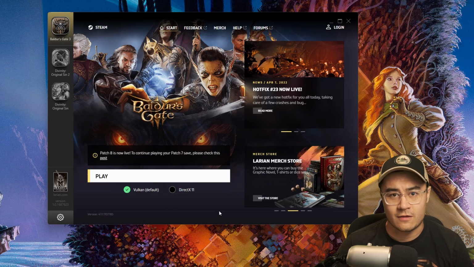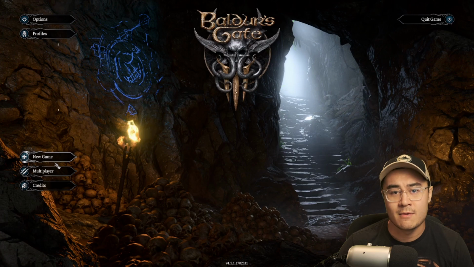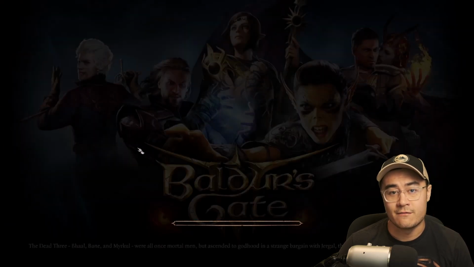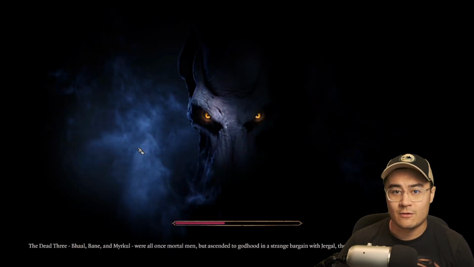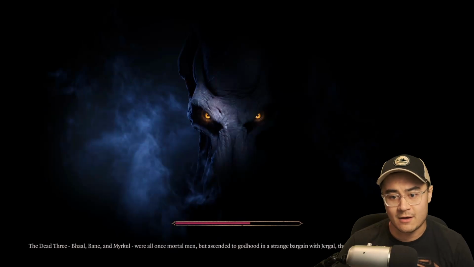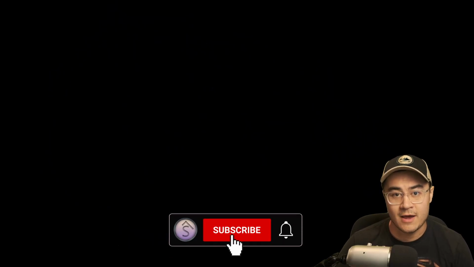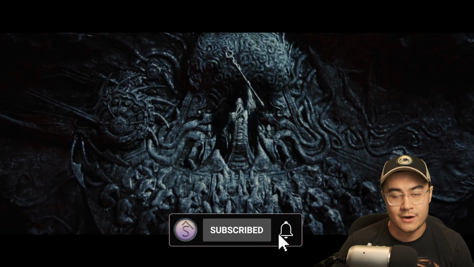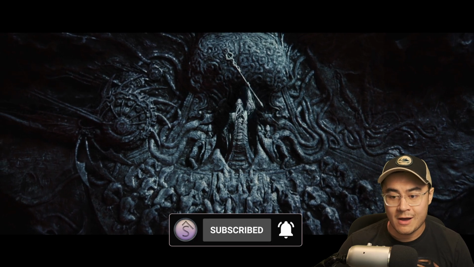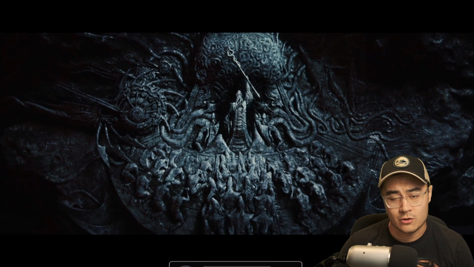Once you do get through this, though, you have two options to launch the game. You have the Vulkan option, or you have the DirectX option. Now, you'd assume you want to use the Vulkan option on the Steam Deck because that can just run natively on the Steam Deck, since Vulkan runs on Linux. However, there's a lot more graphical issues with the Vulkan version that I encountered.